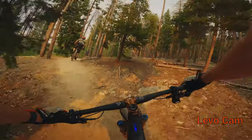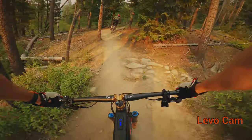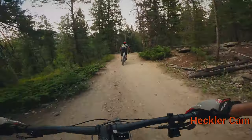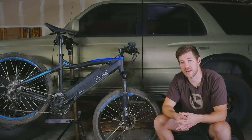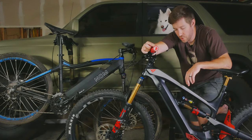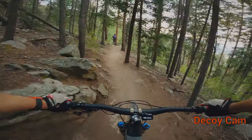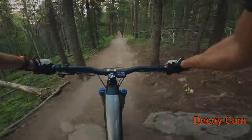Having my buddies who both have really nice e-mountain bikes definitely gave me some bike envy. In hindsight, I probably should have just waited, not spent the money on the Moscow, and saved up a bit more to get a nicer bike. But it did help me see the potential of e-bikes and how much fun they can be. So I've already upgraded to a better e-mountain bike — this is the used one I picked up. It's a 2019 YT Decoy Pro Race, and it's obviously light years ahead of the Moscow as far as capability, ride comfort, and fun factor. It's an amazing bike — I've taken it on a few rides so far and I love it.